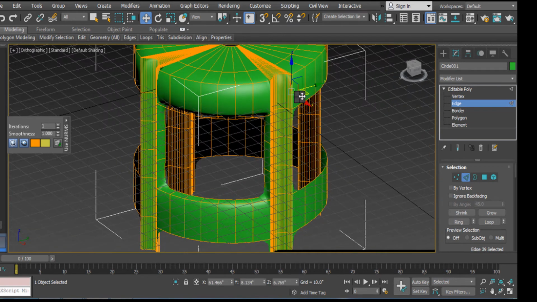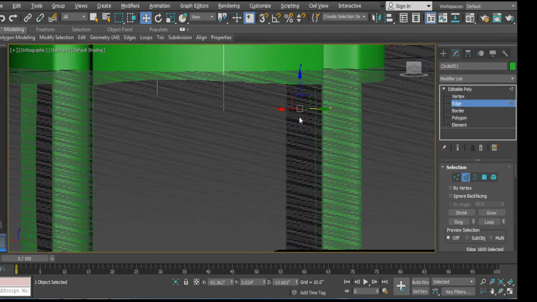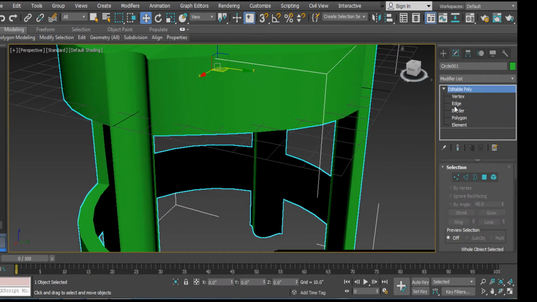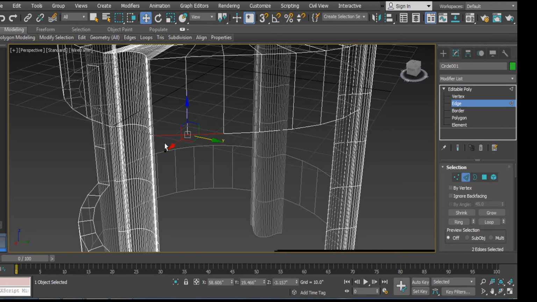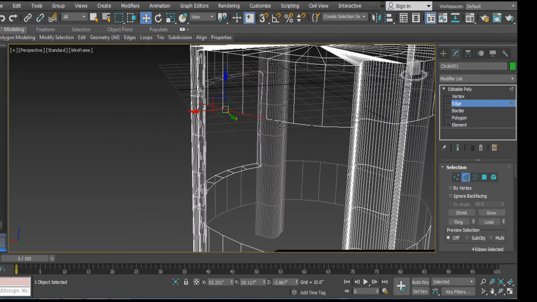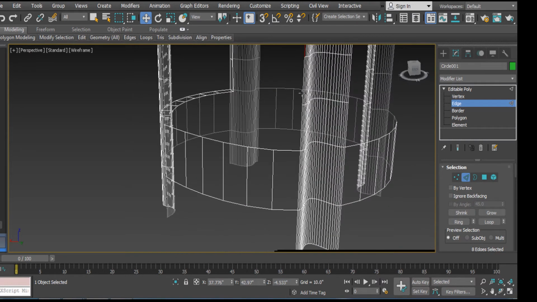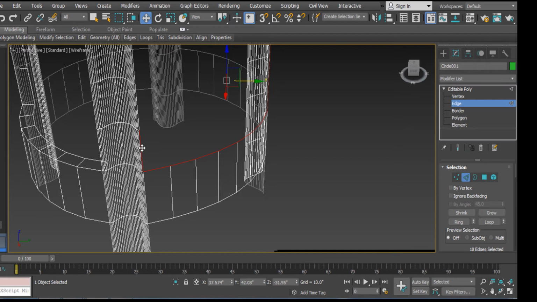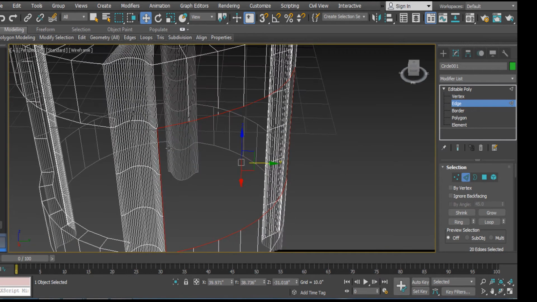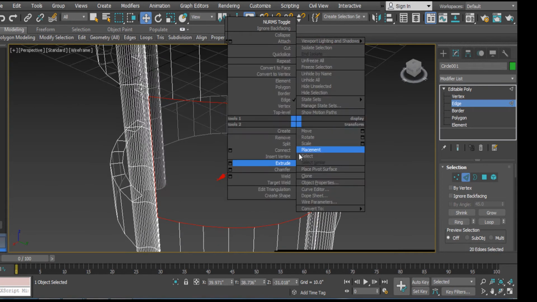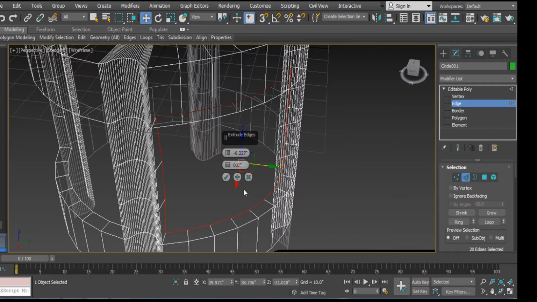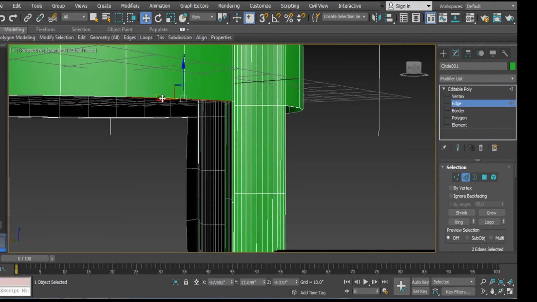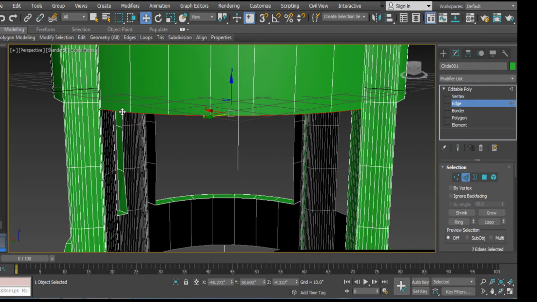For this, you need to practice with a similar kind of reference. You can take it from Google and you can practice a similar kind of chair model. Okay, you need to extrude. You can keep the extrude value similar to the other portion. Once you click on the extrude option box, you will find some value. You can keep the same value for the other place. Right now, okay, minus 6.227. So the similar value you can keep for the other side also. Now you can go to the nurbs toggle, so you will get the better shape of the chair.